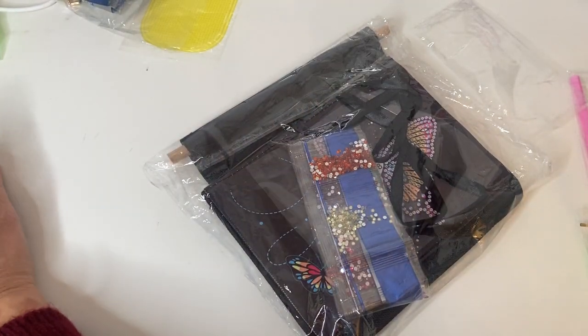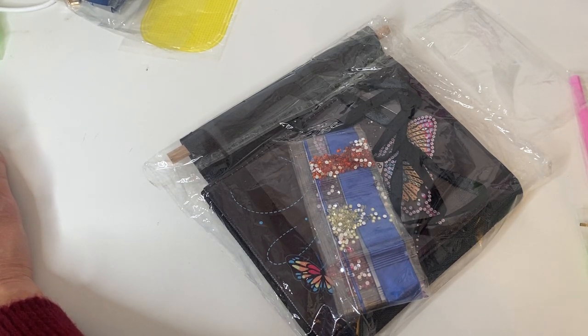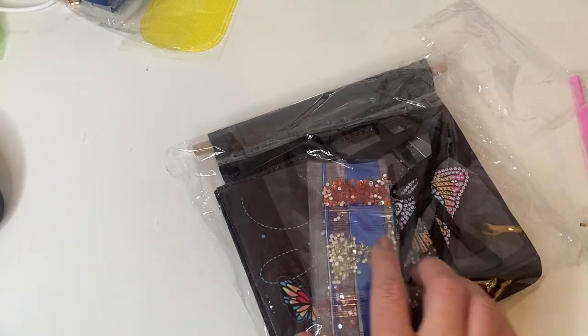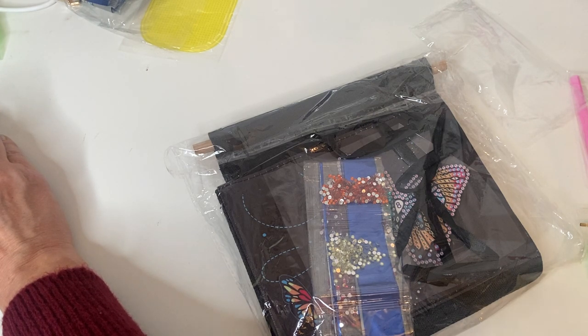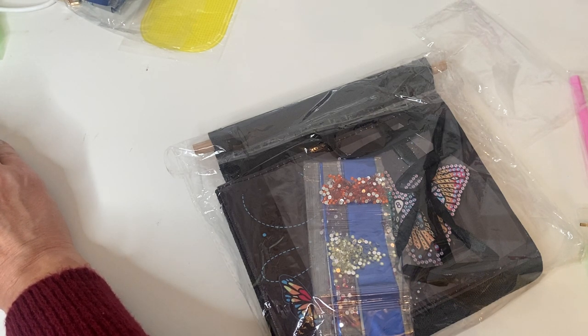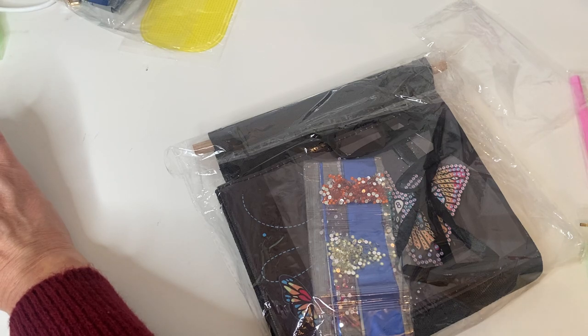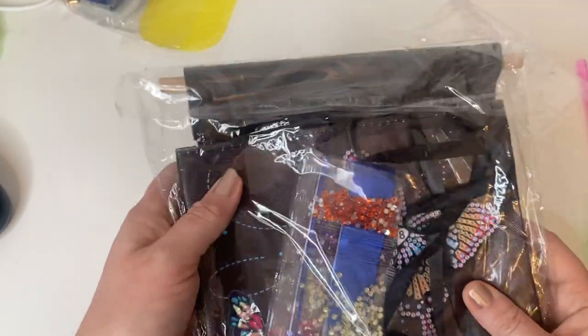So let me tell you a little bit of information about that one. So it is a point drill storage bag, a fragment storage bag, a partial drill, special shape. It was £6.84. That is an incredible price, which is $7.95, €7.97. Does it say anything in particular about it? So the material is canvas. No, there's nothing really further on the website that you'd need to know. But yeah, there are lots of different designs that you can choose from, so go on, have a look. But I just think it's stunning.